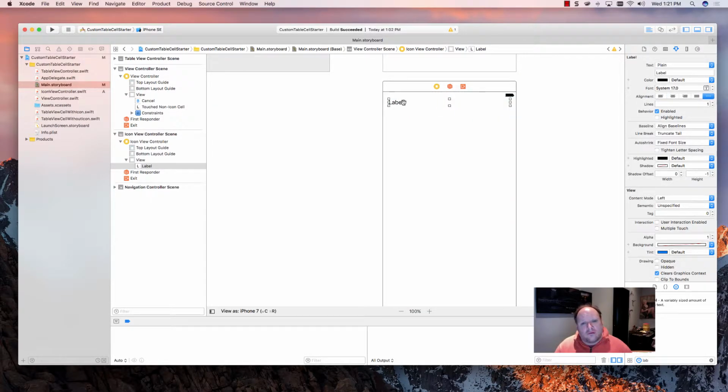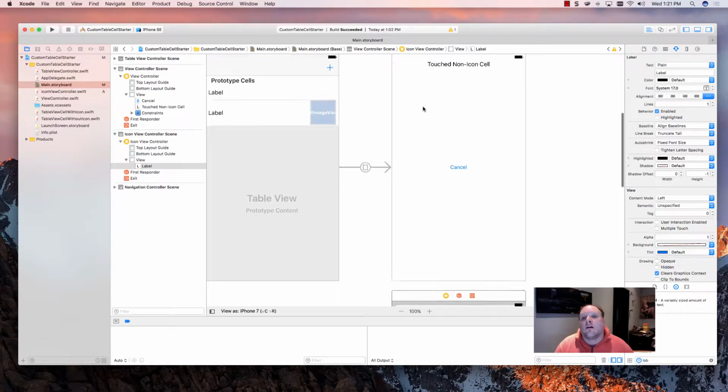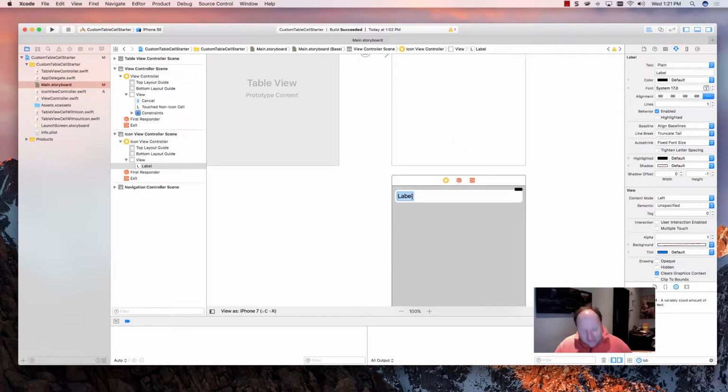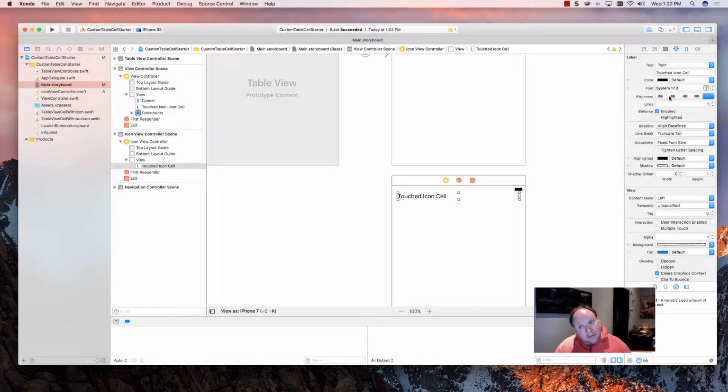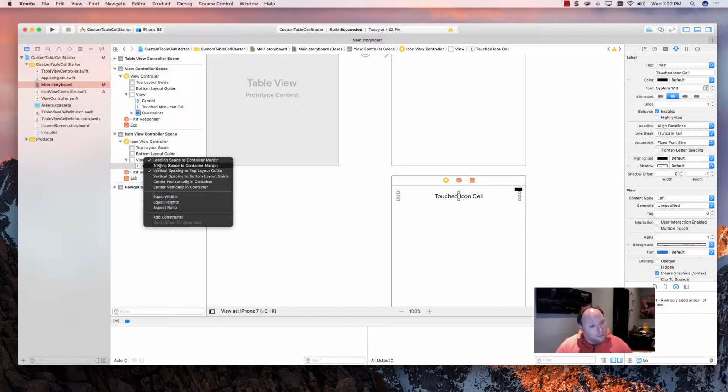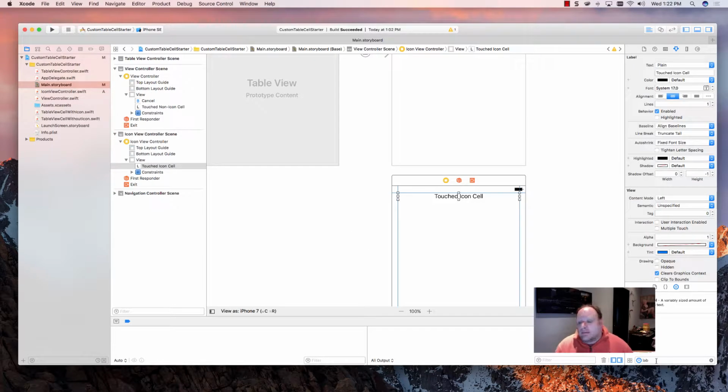And let's go ahead here and do the same thing on this particular view controller. So this one, I will say touched icon cell. And again, let's go ahead and center it. Let's go ahead and add some of our constraints. So we'll do the same three constraints.